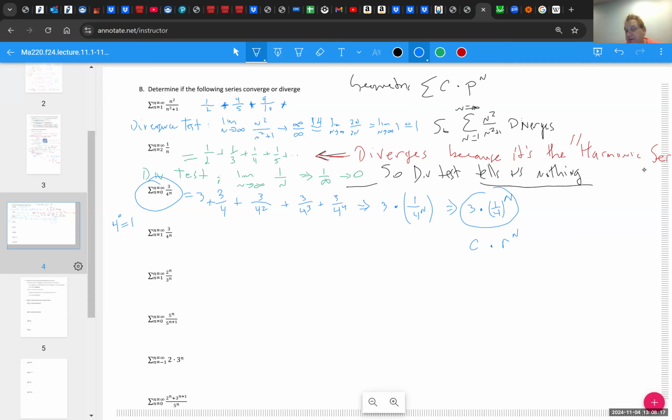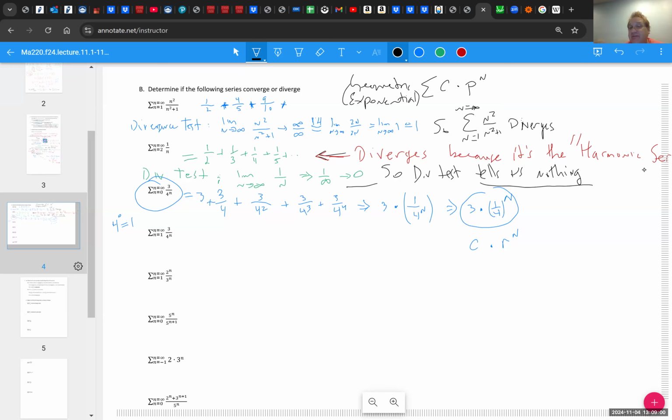Anytime you see a constant raised to a variable, 1/4 to the n, 3 to the x, it's got to be a number on the bottom, which is the base, and a variable as the exponent. That's exponential, right? 1/4 to the n is an exponential. They don't call it exponential. They call it geometric. But geez, I wish they would call it exponential, because then I think students will remember it more often, because they know what exponential is, it's like 2 to the x, or e to the x. It's a number raised to an x. 1/4 raised to the n is the same thing. It's an exponential, aka it's geometric. Okay, we're gonna call it geometric because that's what the book calls it. All the math people call it geometric, not just the author of our book.